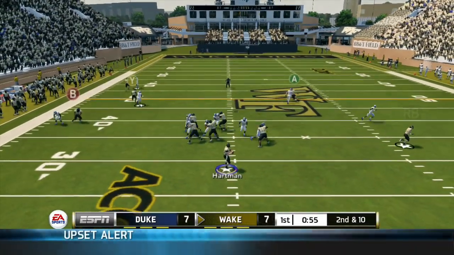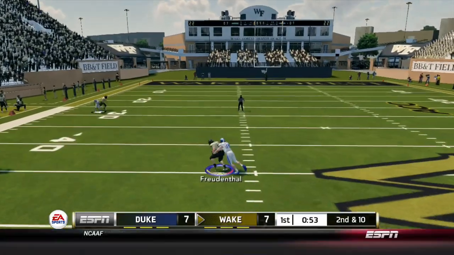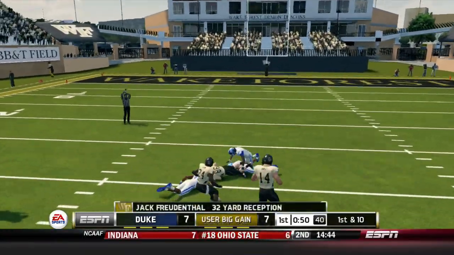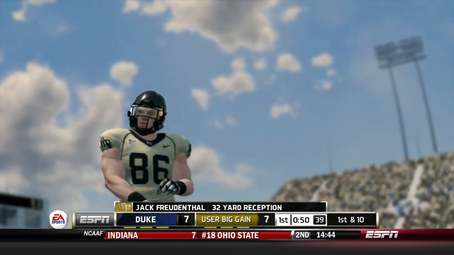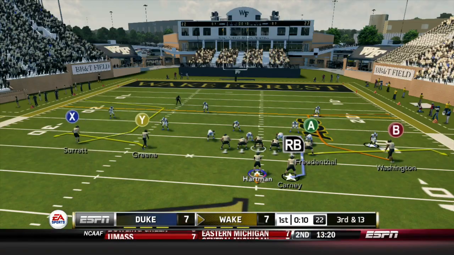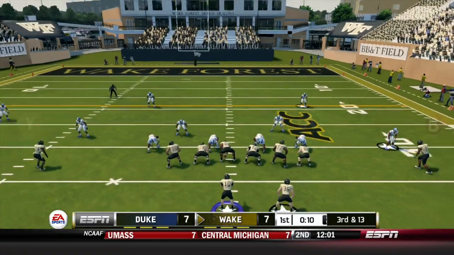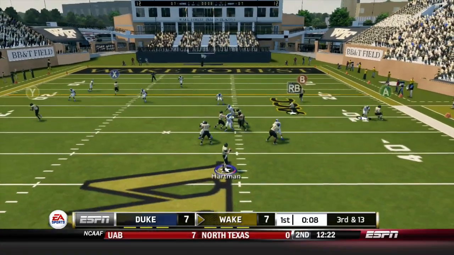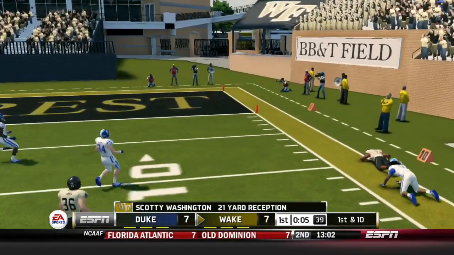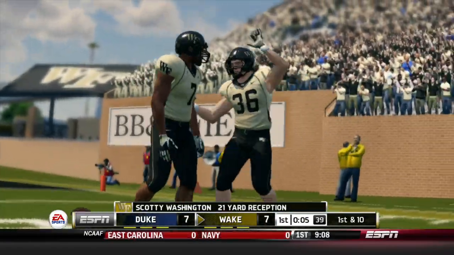Later, nothing going for Duke, as on 2nd and 10 it will be Hartman stepping back. He's going to find his man, that is Jack Freudenthal. Freudenthal breaks a tackle, cutting upfield, and he's going to get a very nice gain of 32. A big gain from Jack Freudenthal on that play. Now I've got a 3rd and 13 still in the first quarter, as Hartman is going to fire. That is Scotty Washington, and Washington makes a sure-handed catch for a gain of 21 on the play.